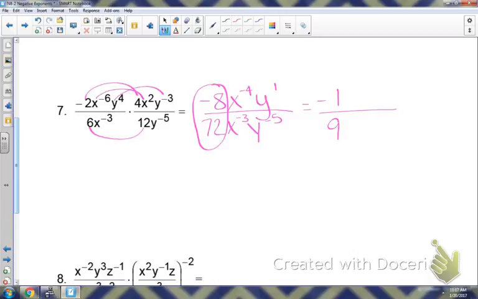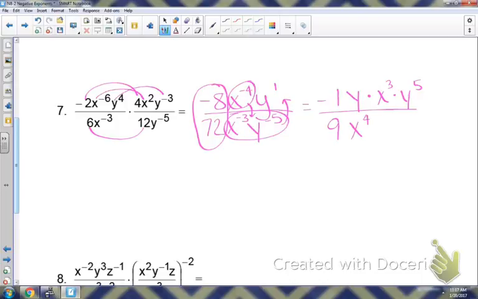And then I'm going to take the base that has the negative exponent on top, which is only x, and move it to the bottom. Then notice in the denominator, x and y, both of those bases have a negative exponent, so we would move all of that to the top. So I already had a y on top, and I'm bringing up an x cubed and a y to the 5th. And I brought down that x to the 4th.